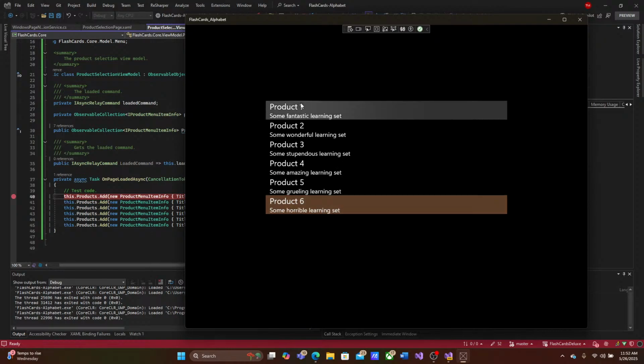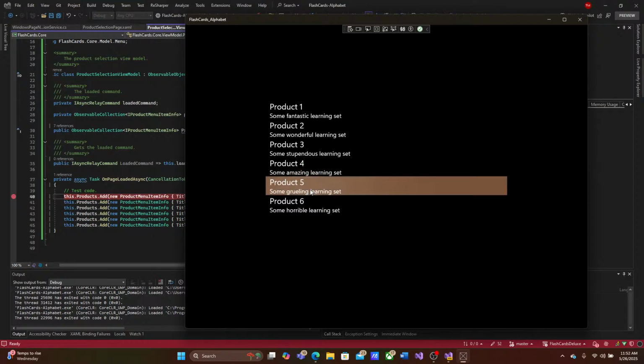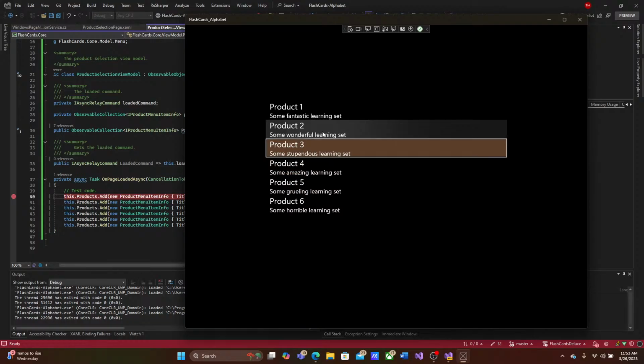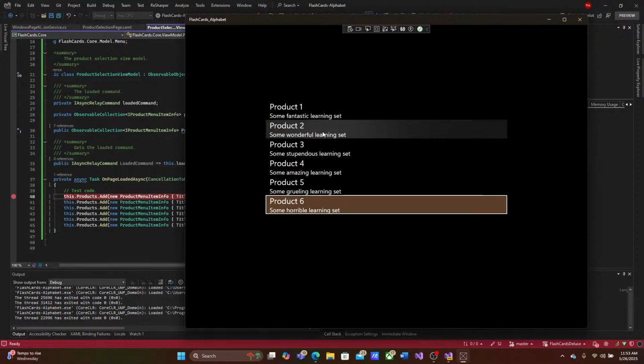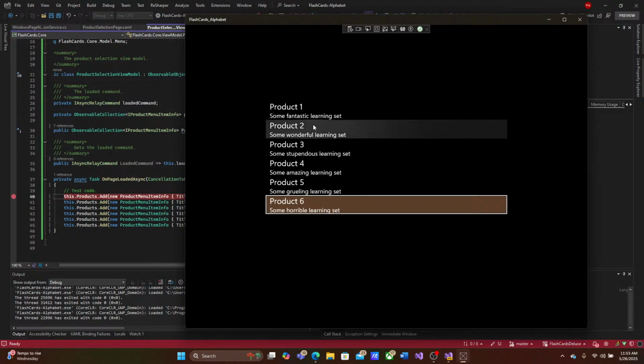So now we just need to have a way to navigate. So as you can see, we have our keyboard and we have our mouse.